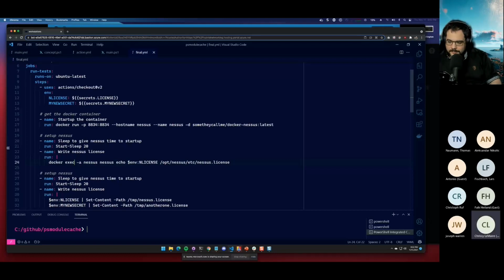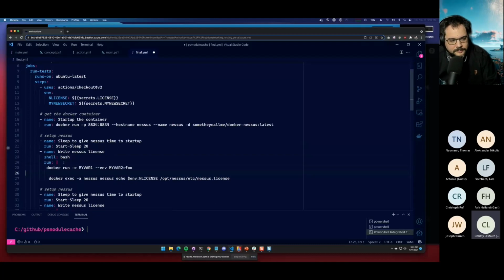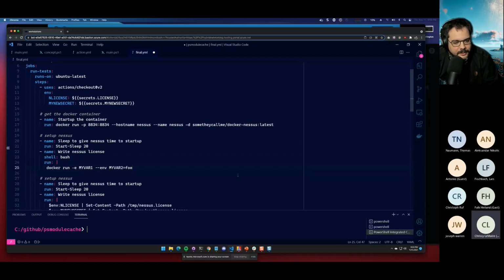There we go. Thank you. I wonder if it'll copy paste. Let's try this. And you know what I would do right here? I would say right here, shell. Sometimes it's more helpful if you use shell bash. So let's do this purely in bash. Yeah, this --env. Oh, I see what you did. So you're not writing a file, Falk. You are setting up that variable.